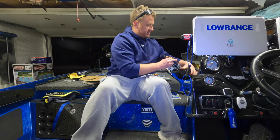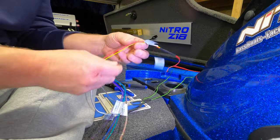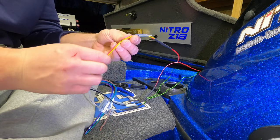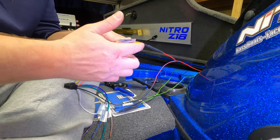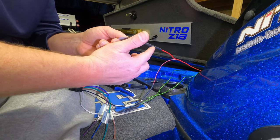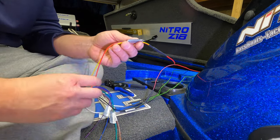So here we have the harness. Let me get the camera a little bit closer for this part. All right, so here you can see this is the positive that I just showed you coming from underneath the dash, ran to the yellow and red from the harness. Again, yellow and red are tied in together in one end of the butt connector. The red that goes underneath the dash comes out the other side. Weatherproof butt connector, and then I also use weatherproof heat shrink on all my connections as well.